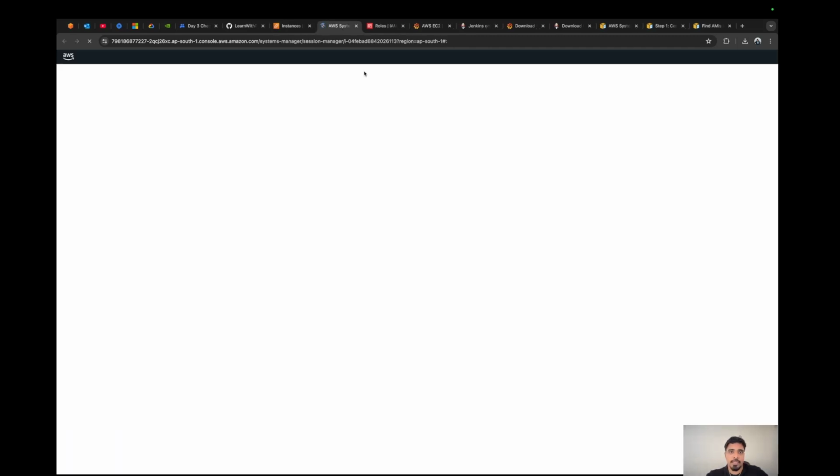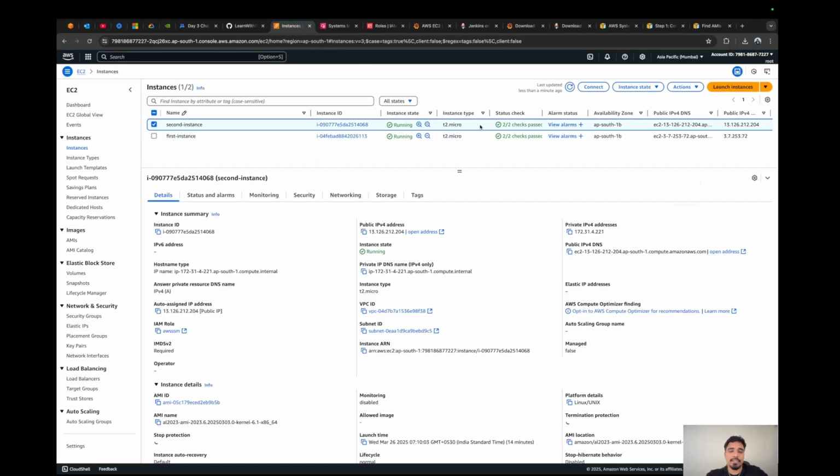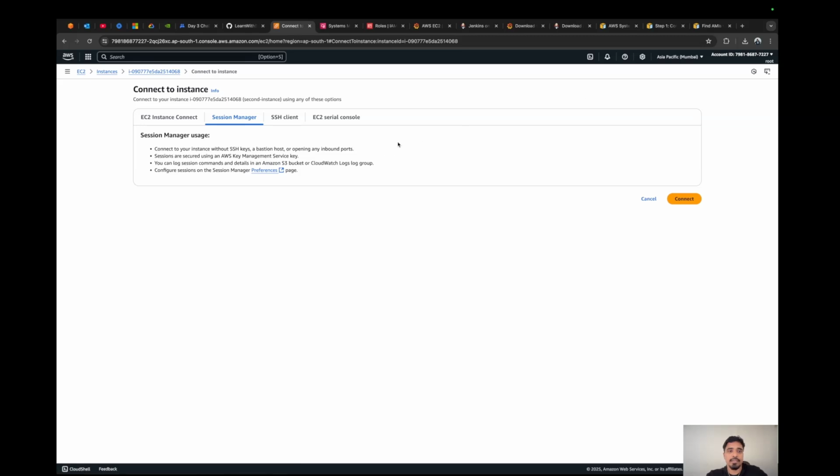Click on Connect, and in the next tab it has created a session for the user. Now you can do normal operations, same as our local machine connection. Perfect, so this is the best practice.